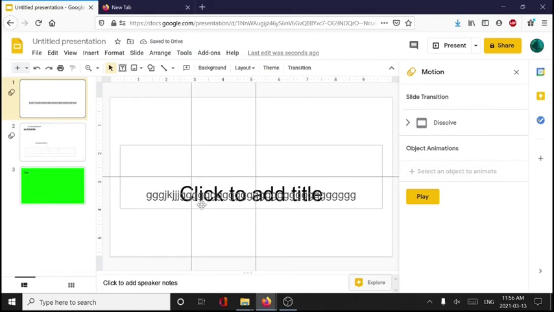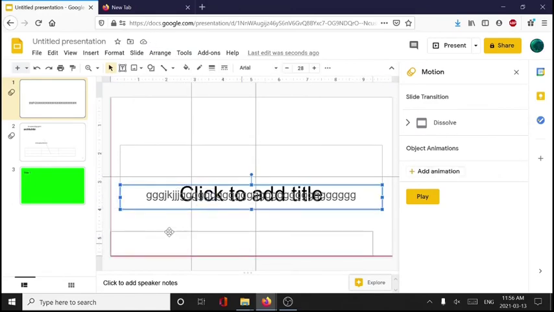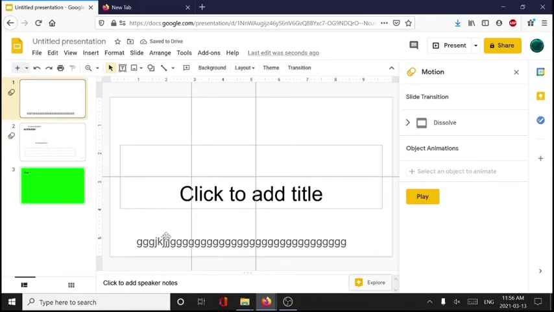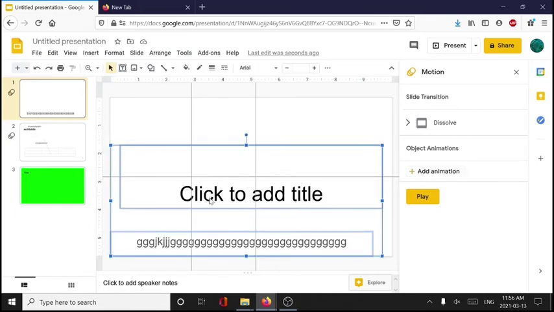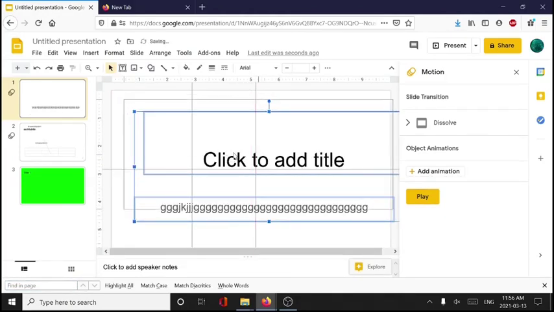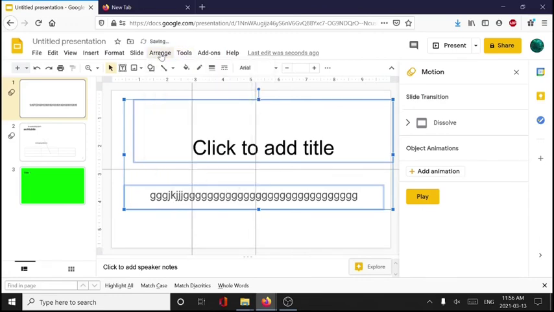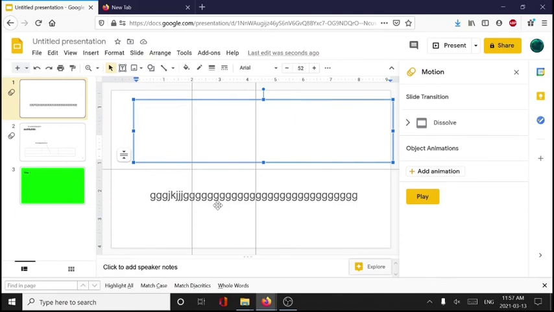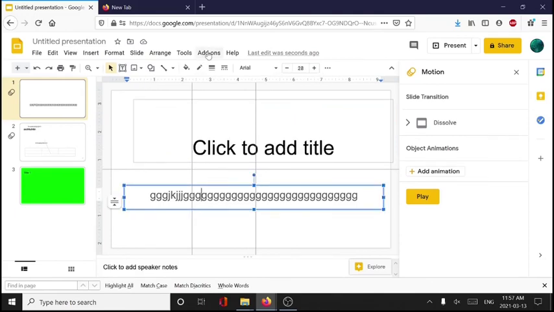So group is if you want to connect two items together. Say this thing and this thing. You have to hold the item, click Shift, and then click the next item while you're holding Shift, and then press Control G, and that groups everything together. See, you're dragging it together like this. And when you click that, you can just go to Arrange, Ungroup, Control Alt Shift G. That ungroups everything. See, now it's ungrouped when you press Control Alt Shift G.